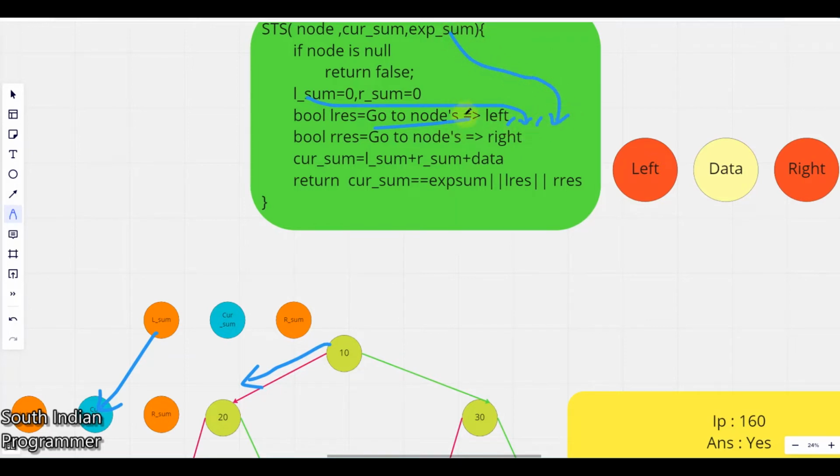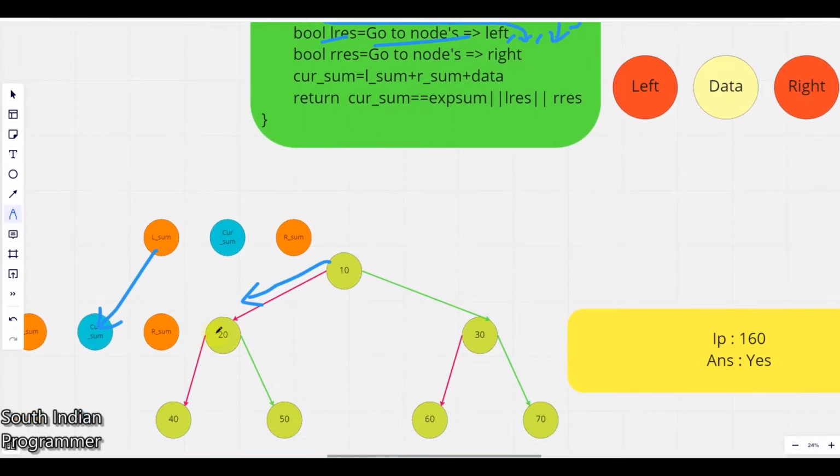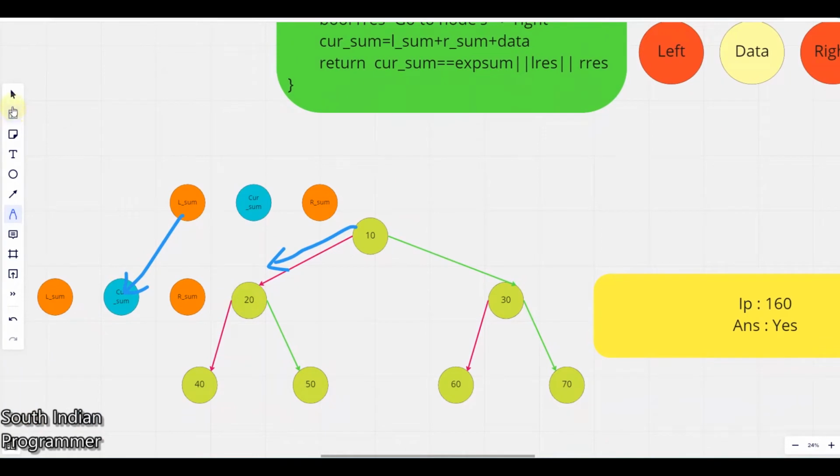These three arguments I have to pass again. So whatever I'm passing to the left side will be updated in the LSUM variable, and brings me the answer, whether it's there or not. Here it returns, and it propagates as left sum.